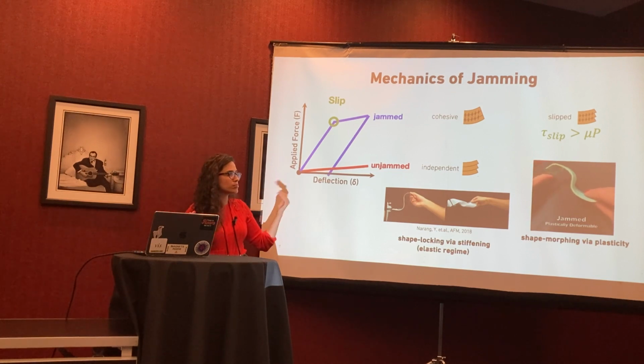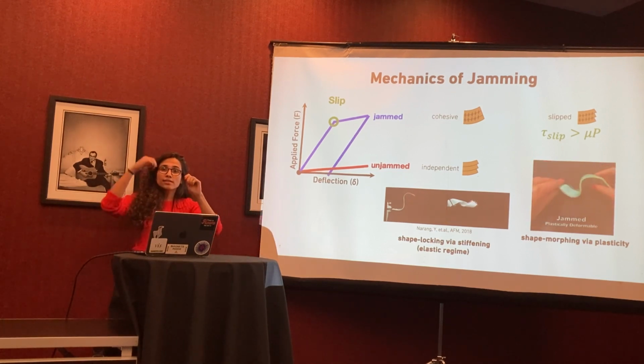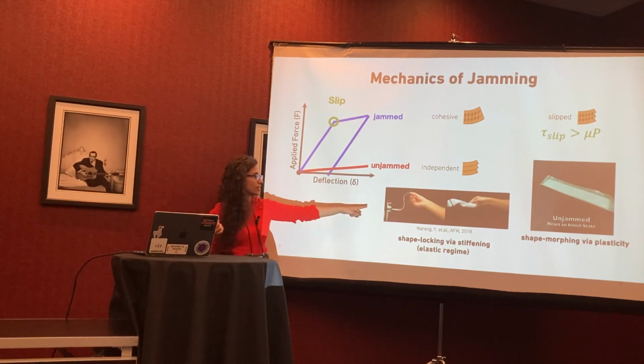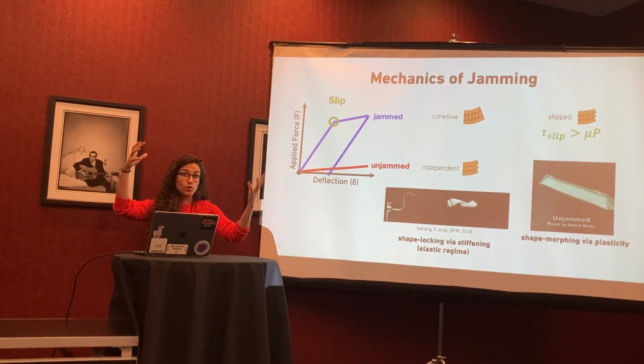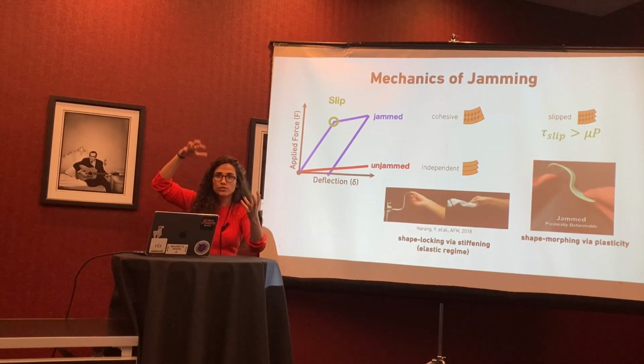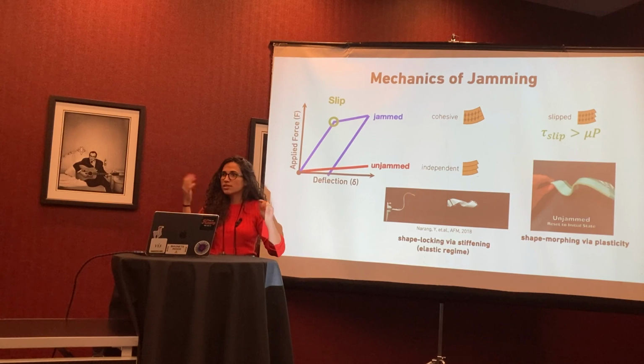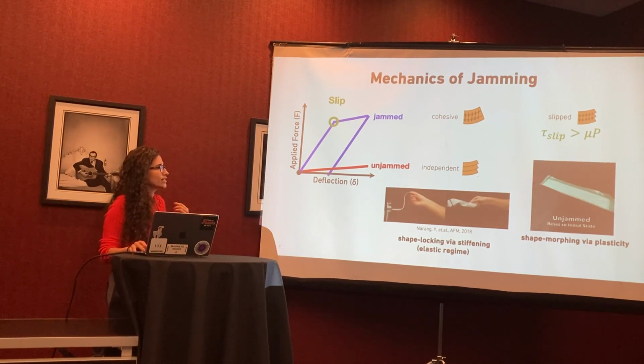Why might I want plastic deformation rather than elastic? This way you can do a lot of local shape changes that you might want. Versus the elastic case, where you really need to hold each part of the structure to be able to lock it. In this case, you can make really small changes, kind of like the clay example someone gave earlier today. I want to highlight a few of the other advantages.